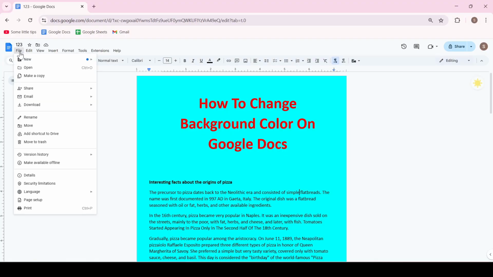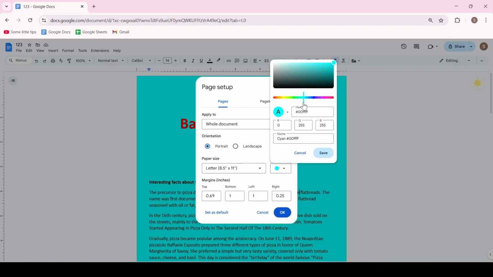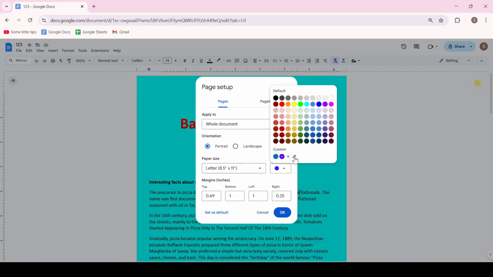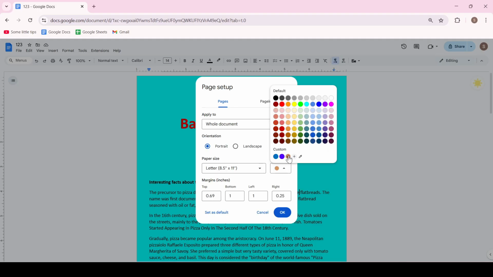Additionally, in the Page Setup menu, we can choose our own color by clicking on this plus sign. And if we click on this pipette, we will be able to select a color from the pixels presented on the open web page. For example, did you know that the text in the address bar is not monophonic but contains many different colors? Next, click the leftmost button and the selected color is added to the list of custom colors. To remove any of these custom colors, right-click on any of them and select Remove.